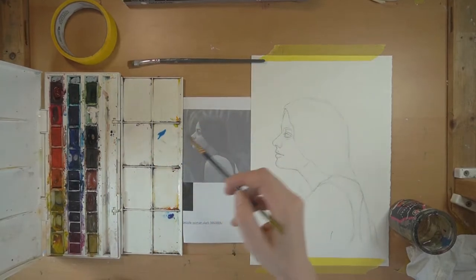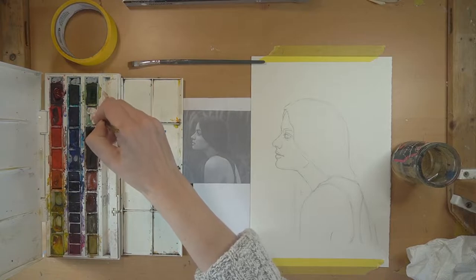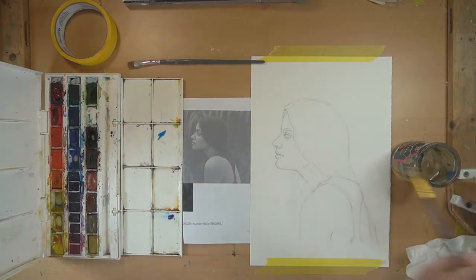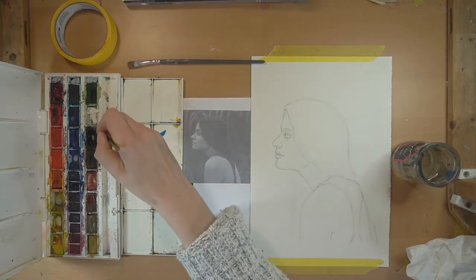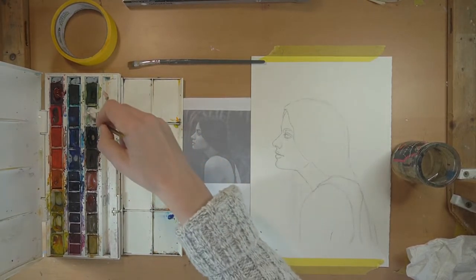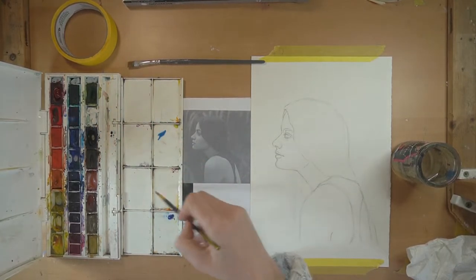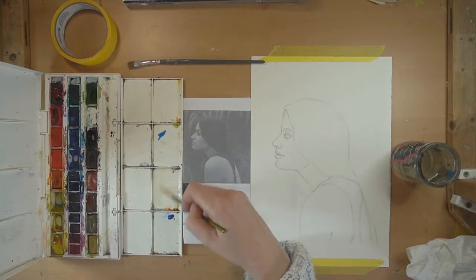So, grab your water. We're going to be working light to dark. I've got a little bit of white here. I'm going to grab some white, first of all, and put that out. You're not going to see it really on the palette because the palette's white, so between everything being white, it's pretty invisible to your eye on the camera. It's even pretty invisible to your eye in reality from what I can see, but it gives you the idea.